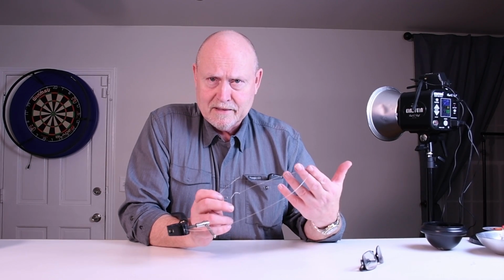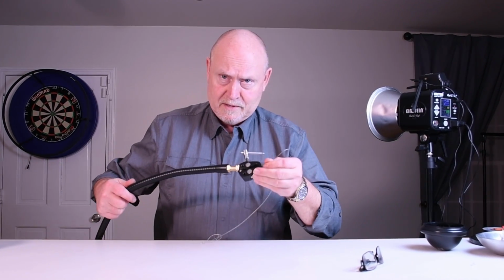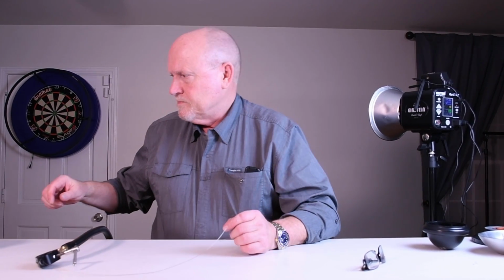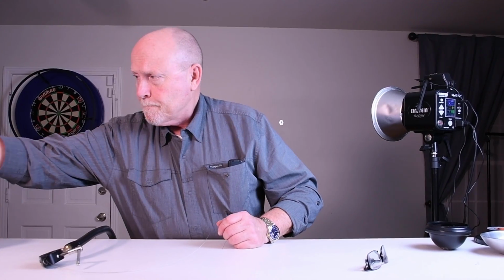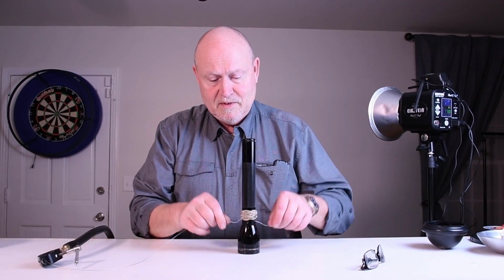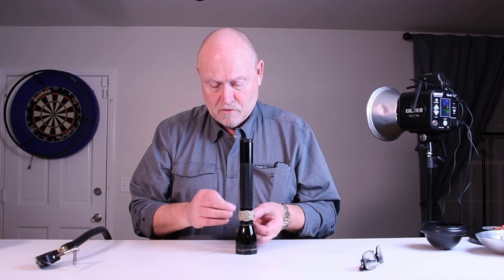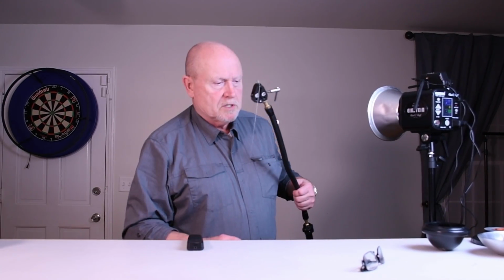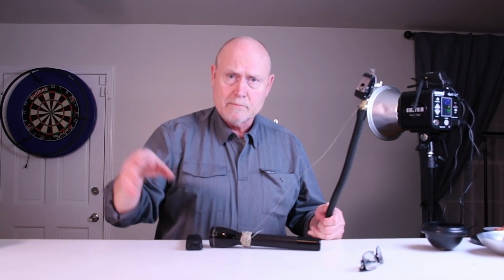Anyway, I took a short length of this and balled it up and put it in the jaws of the clamp and put my whole weight on it to make sure that wasn't going to come off, and then left the other piece dangling. And then it was just a matter of, I'm not going to do the butcher's knife again. That was stressful. Say the flashlight. All I do is tie a knot. This is all going to come out in Photoshop. I'll be getting rid of everywhere the line shows up. So once I've got my object firmly secured, lights on, cameras pre-focused.